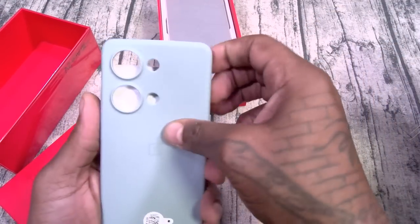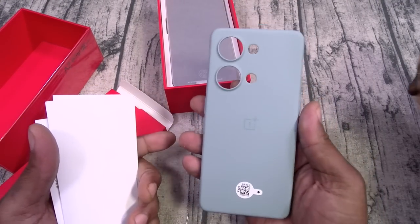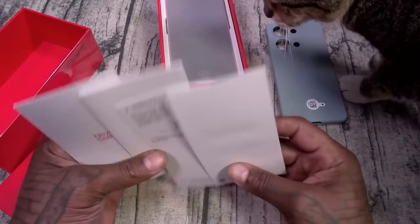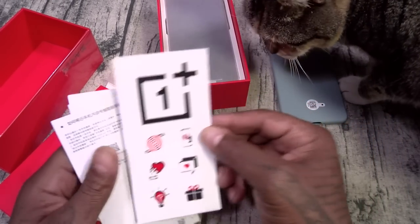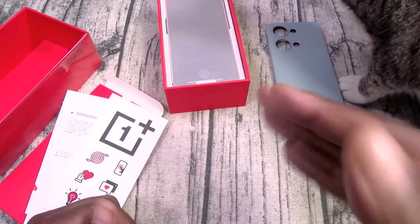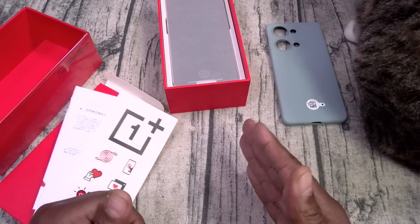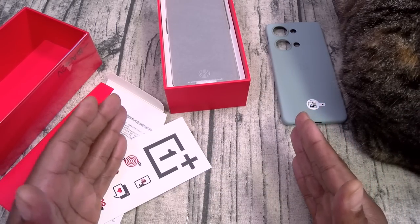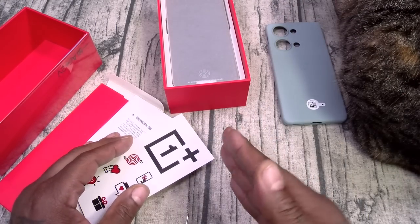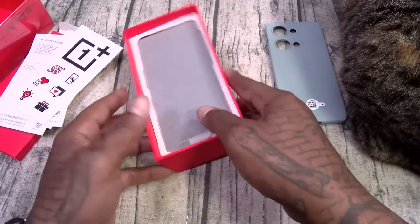Okay, now check this out. You do get a case. Now, I went with the green color, so you got a nice green case, usual books and stuff, and of course, your OnePlus troll stickers. Let me just say this real quick. This is where OnePlus shines, okay? Mid-range phones. This is a beast. Now, I've been using it for a couple of days already. This is an absolute beast for $400, okay?